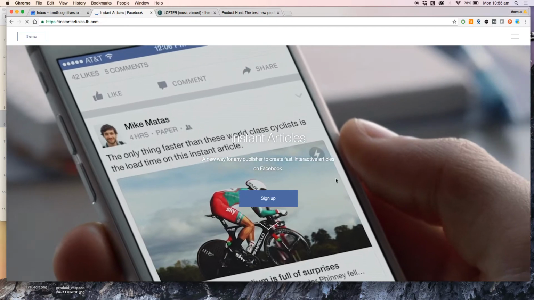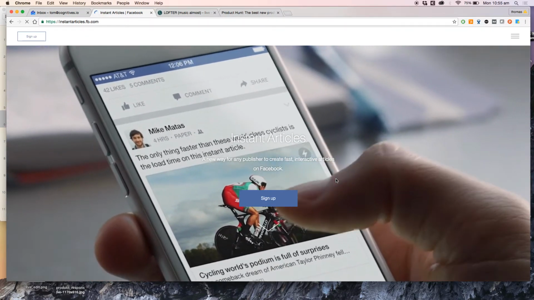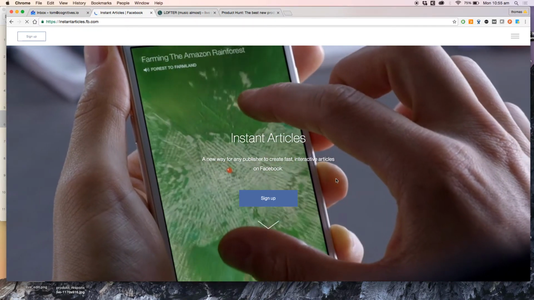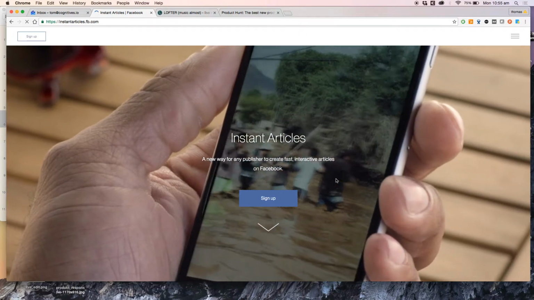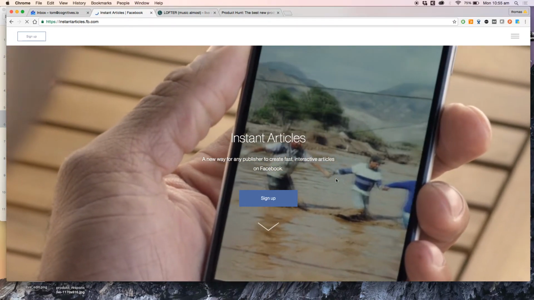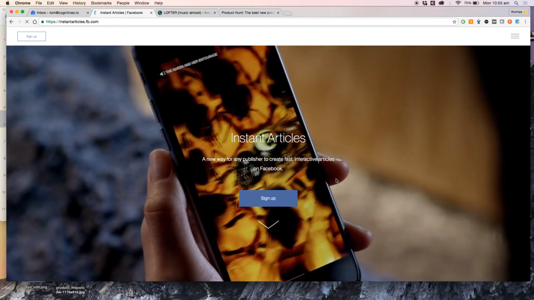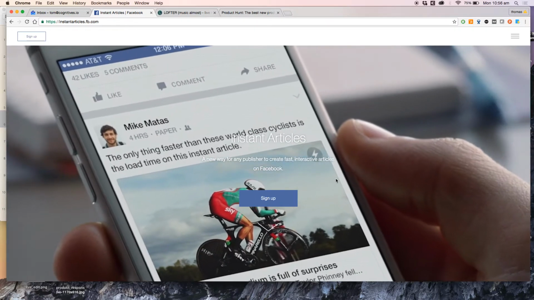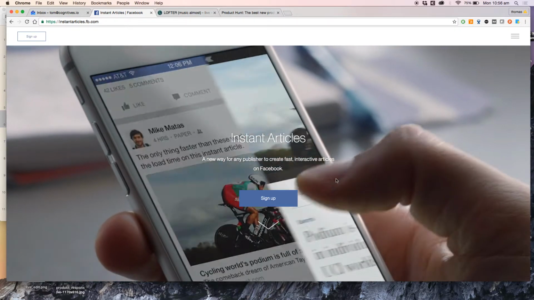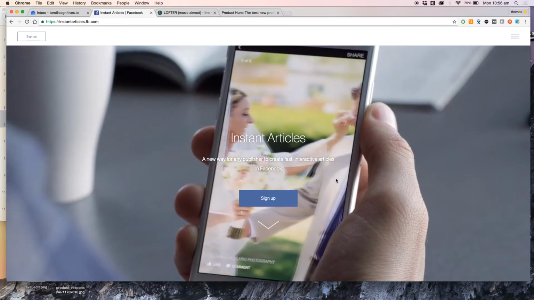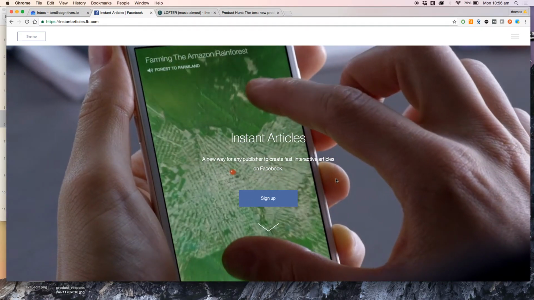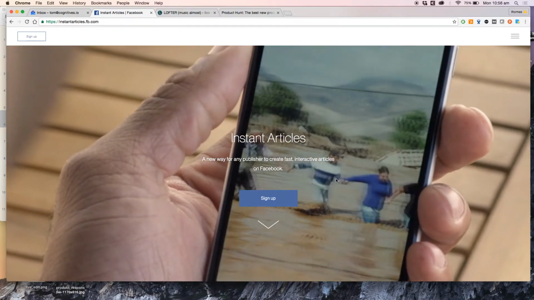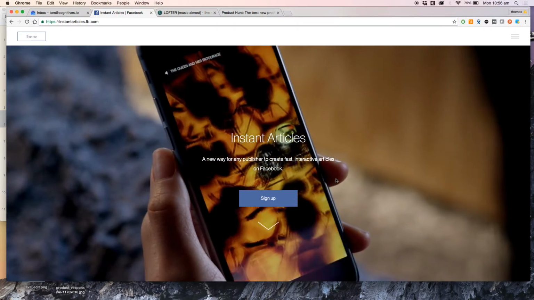So in the newsfeed, you see that little kind of lightning icon. If there's an article in the newsfeed with that lightning icon, it means it's an instant article. Basically, they've released this format of content that means the load times are a lot faster. You know, sometimes load time on an article on mobile in the newsfeed was like 10 seconds. So you get halfway and then some people just bounce. Bounce means they view one page and then they leave. So they released instant articles. You click on it and it goes automatically to that page. It basically preloads the page into the news feed.